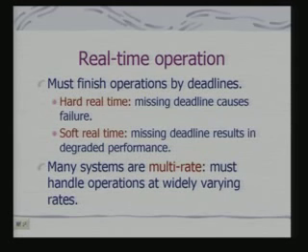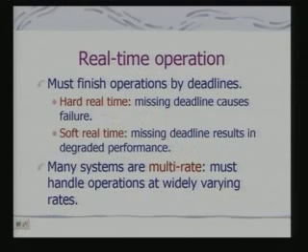We have two kinds of real-time deadlines, hard real-time deadlines and soft real-time deadlines, and accordingly also we classify real-time systems. In a hard real-time system, we cannot really miss a deadline. If we are talking about an atomic reactor control, if I miss a deadline, then there can be a catastrophe. On the other hand, for a soft real-time system, we can at times miss a deadline. Say for example, when we are playing a video on a laptop, even if we cannot decode a frame in time, nothing catastrophic happens. Only it disturbs your viewing experience.